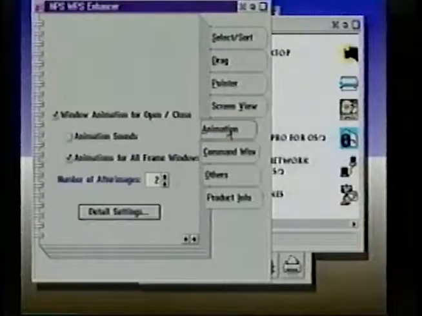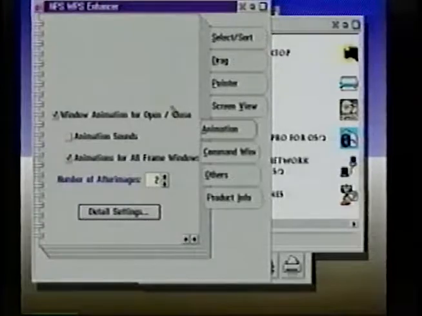Now, you may have also noticed that during the demonstration here, when I opened a window or closed a window, there was some animation that went along with it, and you can select that on this page, whether to have the animations there for all windows or just for folders. If I go in here, there's detailed settings on all of the different animations and what they can be like. So notice as I close this down, and again, these are just nice little features that make it easier to use.